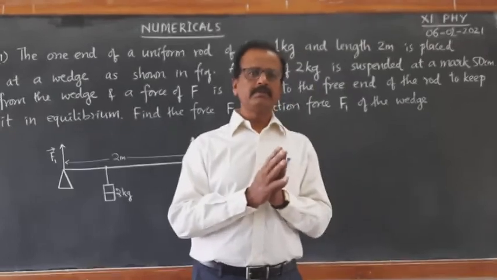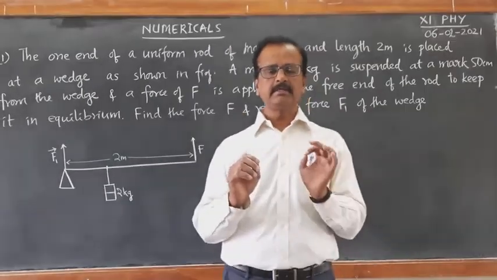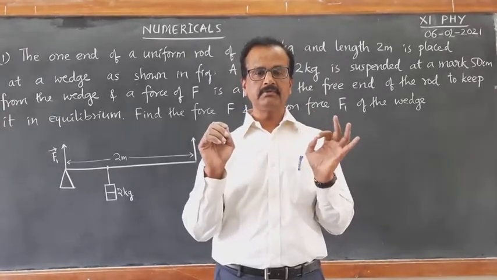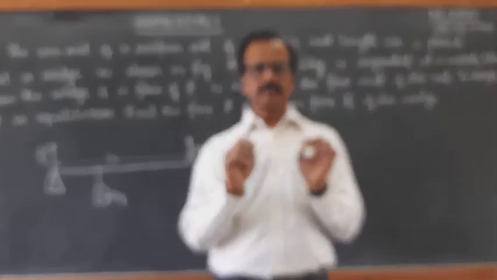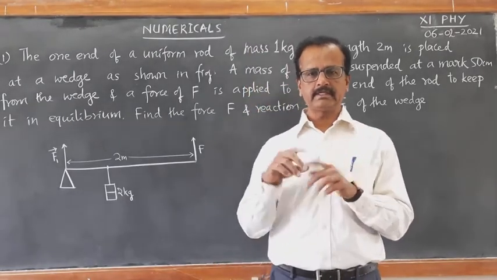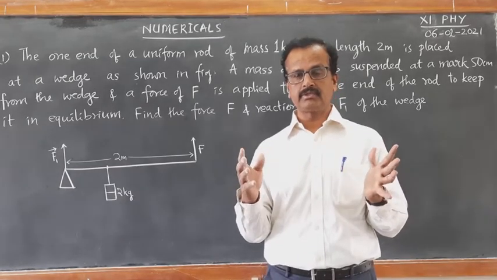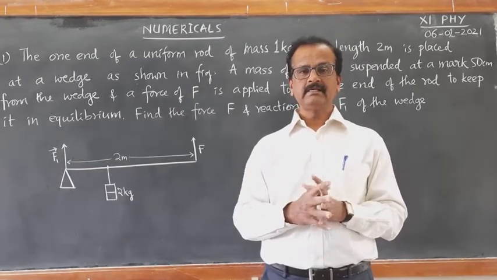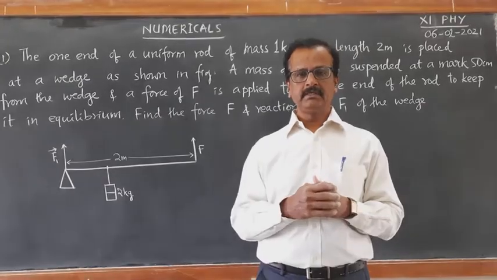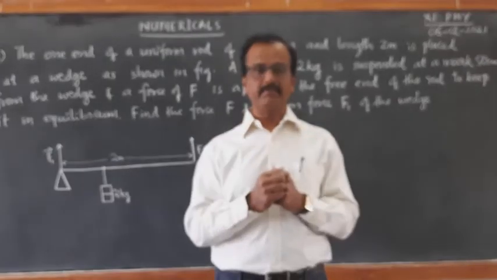So, equilibrium with respect to forces. What do you call that equilibrium with respect to force? That is the condition of net force equal to 0. And the next one is the condition of net torque equal to 0. When the net torque is equal to 0, then we call it rotational equilibrium. If the net force is equal to 0, then it is said to be in translational equilibrium.